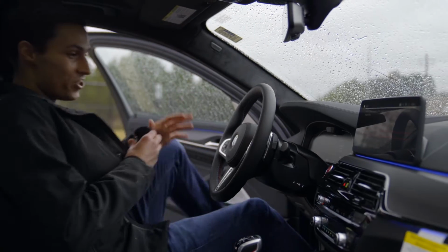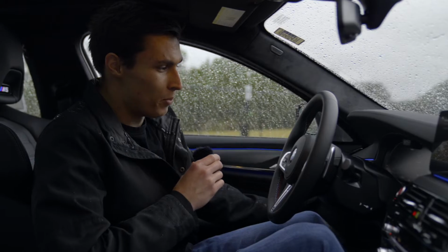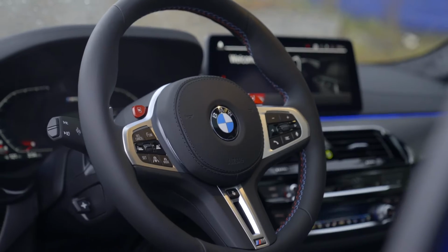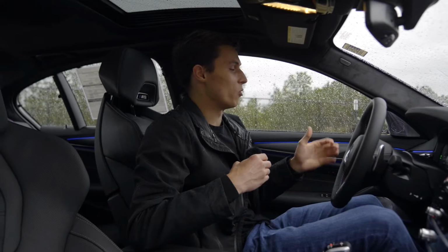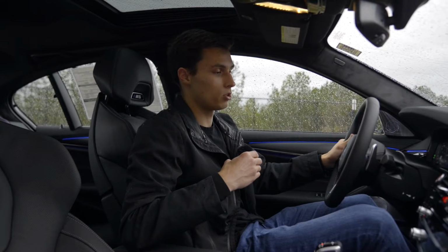Now for the interior of the car, it looks really good in here. Right off the bat, the materials in this car feel amazing. We've got Alcantara on the headliner. The leather on the steering wheel feels so good. Just shaped very nice. Obviously it's going to be a circle, but the way your thumbs form into it, it's got a little bit thicker here. It really feels well, and it supports your hands super nice.